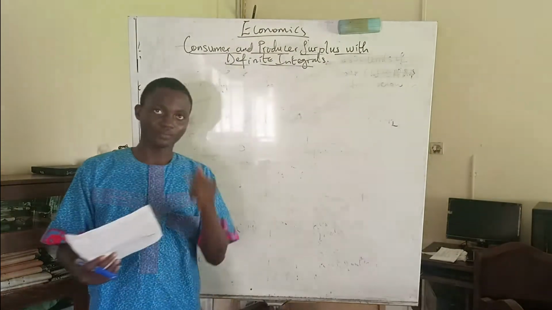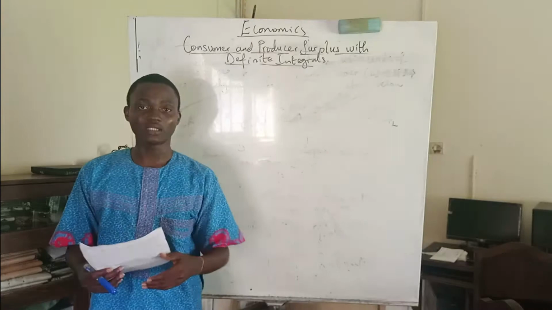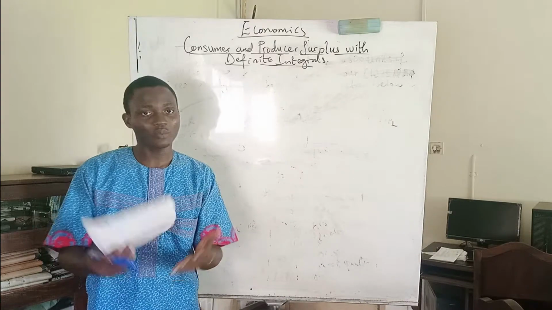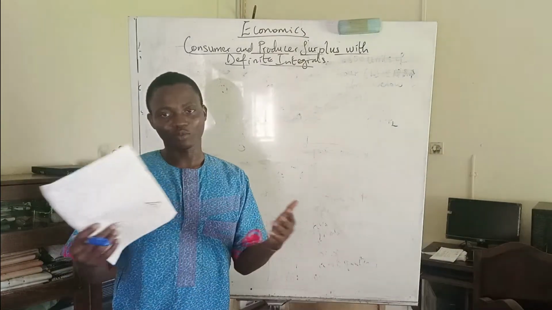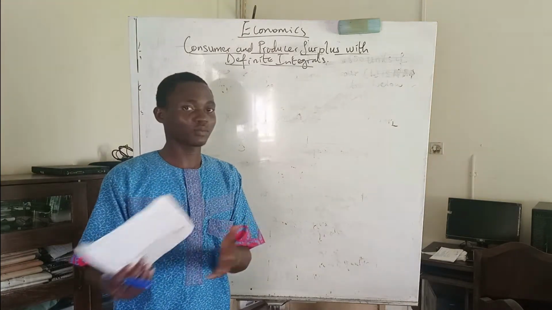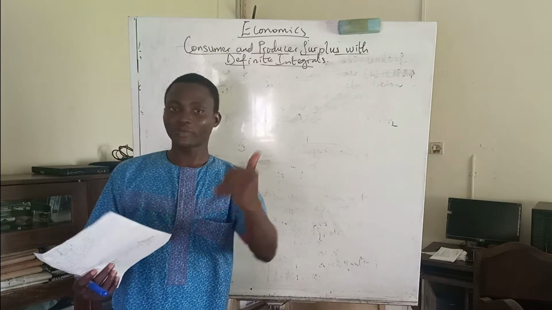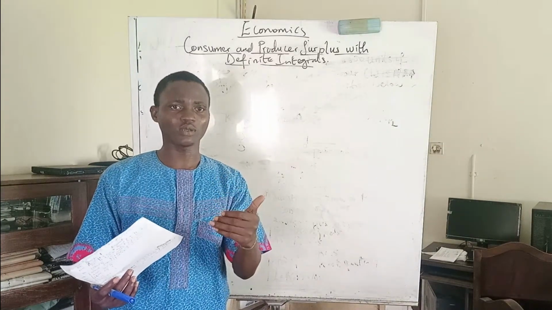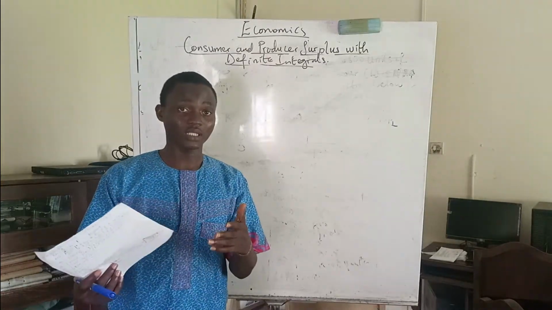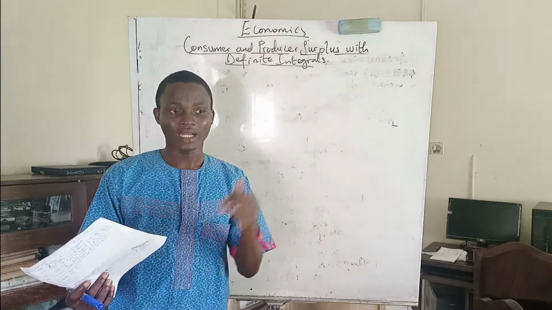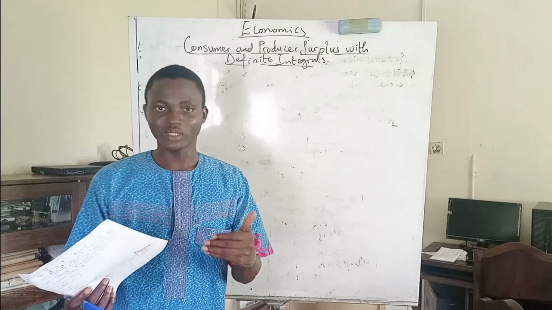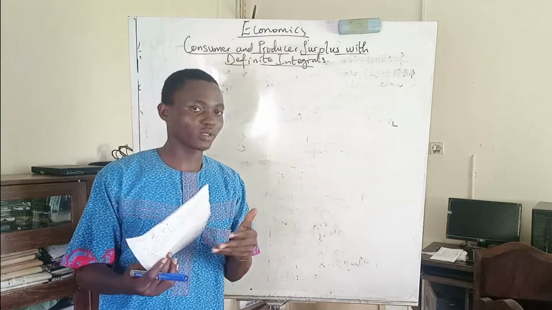So if we have producers of Garri and one of them is willing to sell a Congo of Garri for, let's say, 400, and a lot of people want to buy a Congo of Garri for 500, the producer then has a surplus. Now, surplus is not profit. In the price that the producer is willing to sell the product, the producer has already made allocations for the cost of production and a profit margin. So a producer surplus is like an addition to the profit on ground. So surplus is not profit.